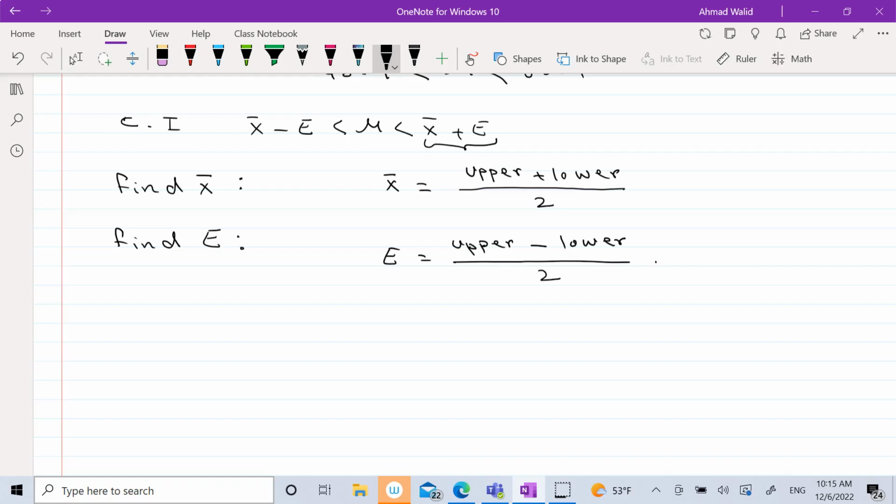Correct? This was all about the last part of 7.3. I'll stop the lecture and see you all in 7.4, in which we will discuss the chi-square, another table, how to use chi-square, and when we use chi-square, when we are trying to estimate the population standard deviation and variance. Correct? See you all in 7.4.